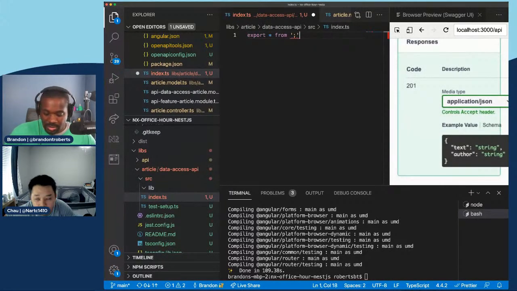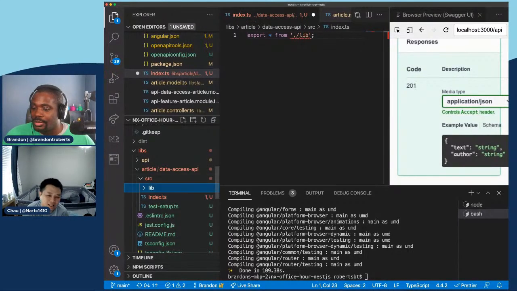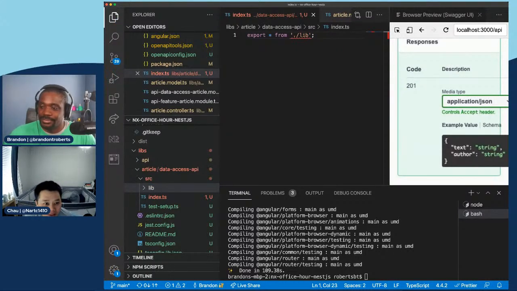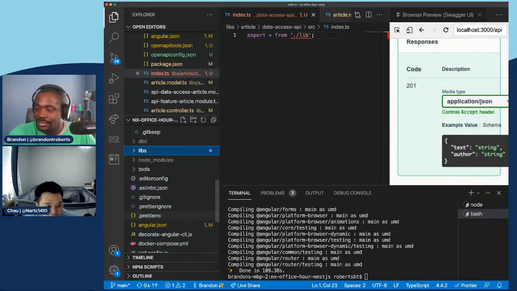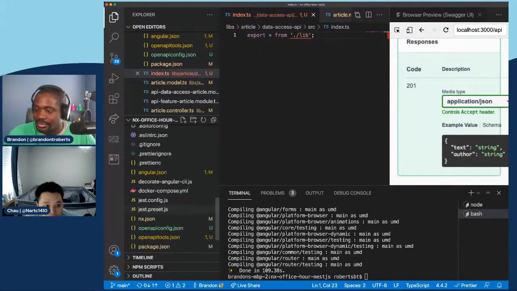Okay. I've forgotten how to type. There we go. Yeah, lib. Sweet. Now it's fine. It's just an error because we don't have anything in lib. Now just go to package.json and inspect that script that it just sent you.